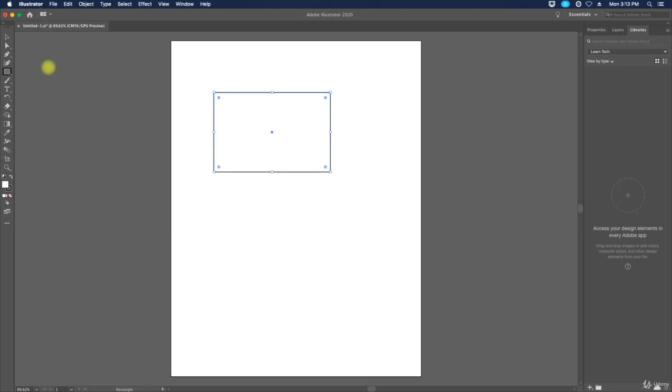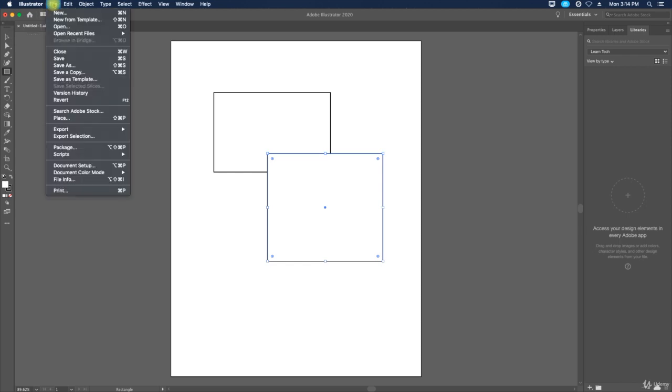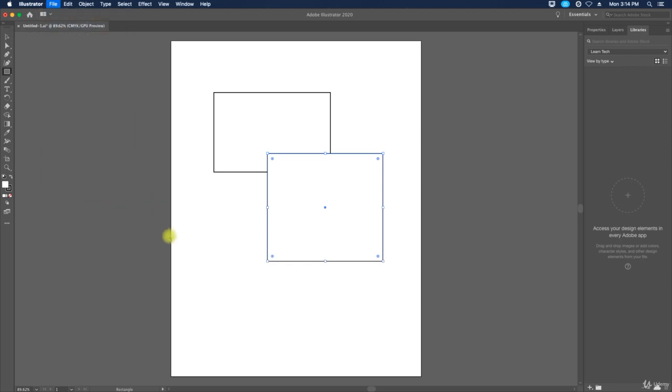What that means is you haven't saved this file. We need to save the file. So if I make another rectangle, the star is still there because we haven't saved. So what we're going to do is go to File, and do Save, okay? So now we've done a save. So now this document is safe because we've saved it to our computer and we're good to go, right?